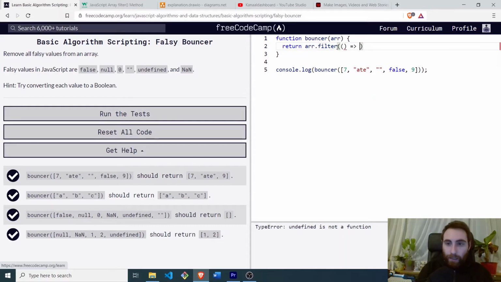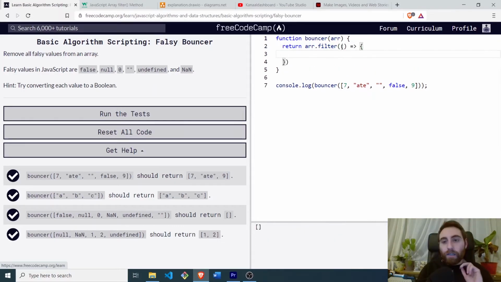It uses an arrow function, and we can say element, and if element is returned, okay, so if it exists, we're gonna return the elements that exist.